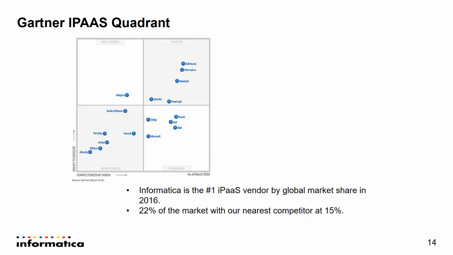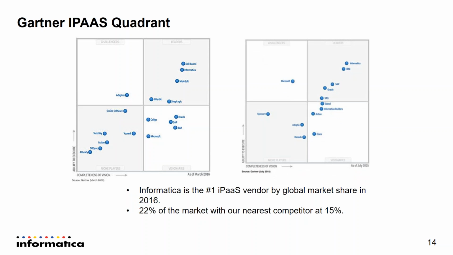Now you'll see we're in the top right-hand quadrant of that cloud integration platform. But my view on this is a very narrow view of the world. The way that Gartner views this is purely concentrating on how Informatica deals with cloud connectivity. But in reality, what all organizations need is a hybrid approach to data management. So if you make the next click, that's where the combination of the iPaaS quadrant and the data integration quadrant becomes so important.